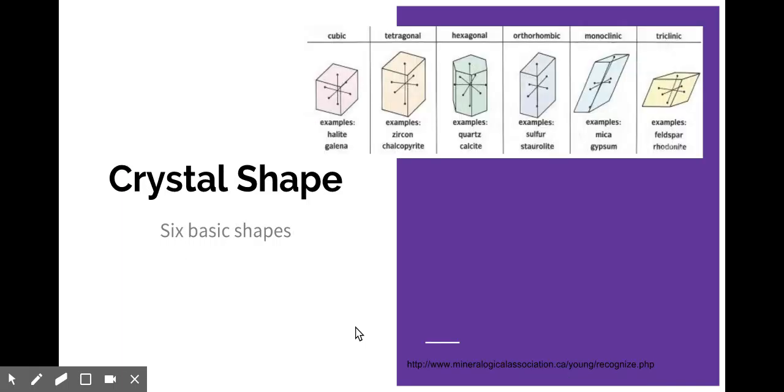Then we have crystal shape. There are 6 basic crystal shapes that you'll see listed here in this photograph. And so sometimes the crystal shape is displayed internally, meaning you can only see it under a microscope, but some of the minerals actually display them externally. So we had a piece of quartz in our other slide, and I told you it had 6 sides. So it was a hexagonal crystal external shape, right? And then there's things like galena. You'll see that in class, and it always looks very square-like, and it's an example of a cubic crystal shape. But these are the 6 basic crystal shapes.